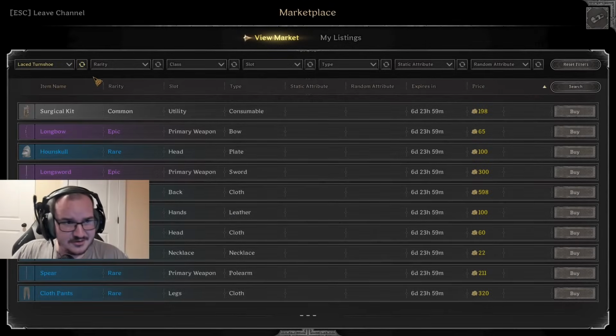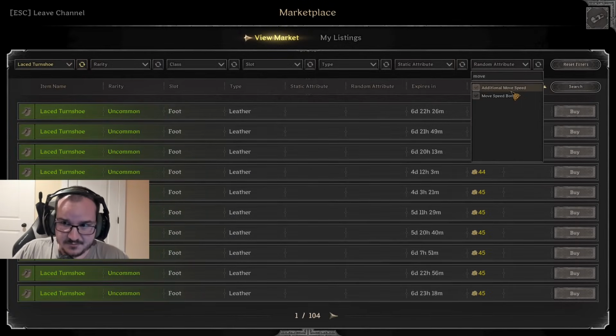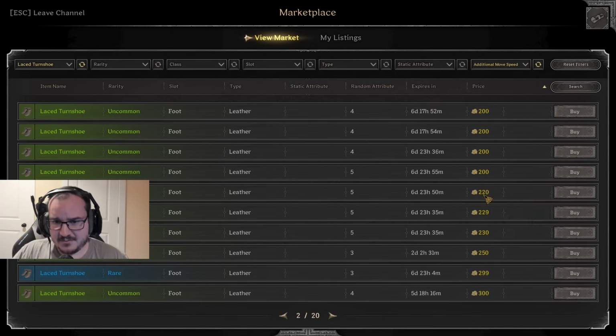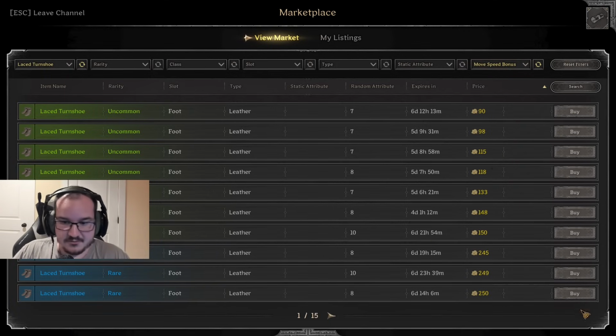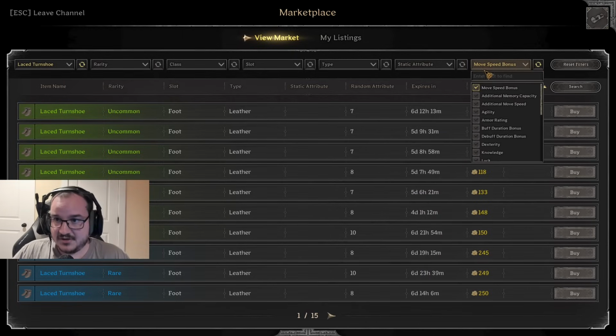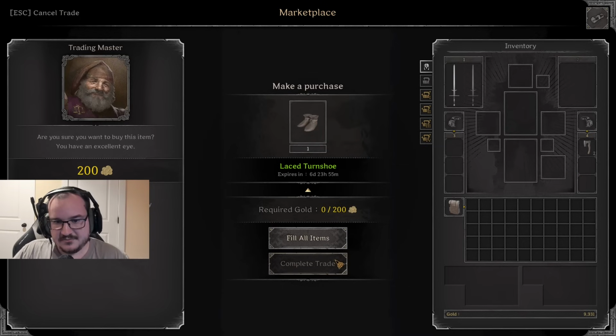You basically just need all move speed. So we're going to look for lace turn shoe. Look for either move speed or bonus first. Look for the cheapest price. So right now 200 is for 5. We'll always check for both move speed bonus and regular move speed, because sometimes you can find it cheaper. In this case, the answer is no, you cannot. So we're going to go ahead and spend 200 on the 5 movement speed lace turn shoe.